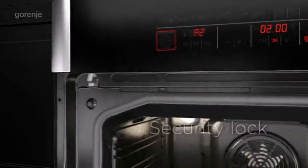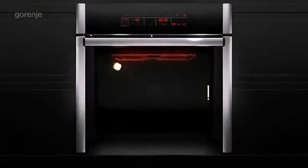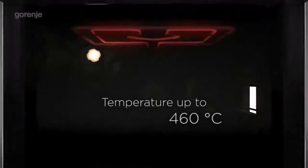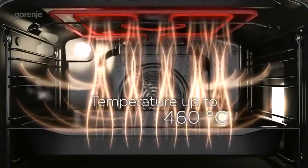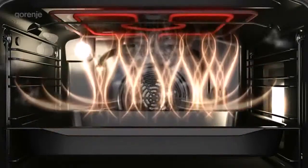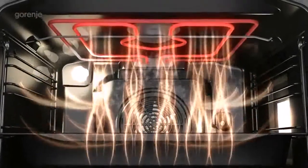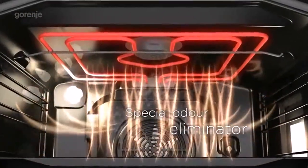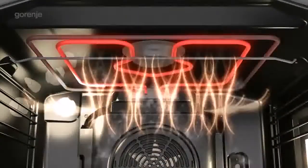The combination of high temperature and an innovative combination of heaters and fan-propelled air circulation leads to optimum cleaning effects in even the remotest corners. A special catalyst neutralizes odors and smoke generated during the cleaning process. Simply wipe the dirt residue in the form of ashes using a damp cloth, and the cleaning is complete.